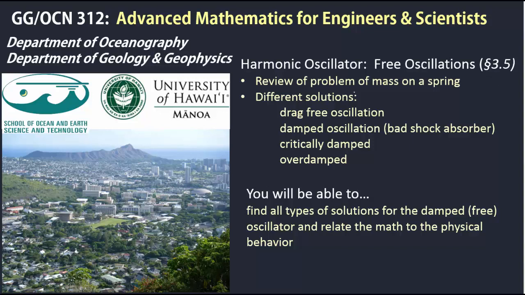I'll review the problem in the context of a mass on a spring, as opposed to the electrical circuit. And we'll derive the solution and look at the different types of solutions depending on the size of the various forces. The first is a drag-free oscillation. The second is a damped oscillation, and I'll refer to this as a bad shock absorber. And then we'll look at the case of critical damping and over damping.